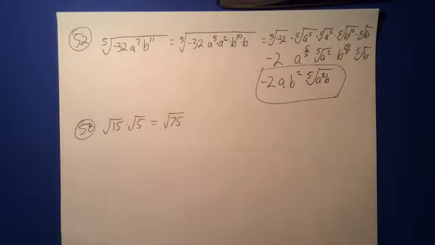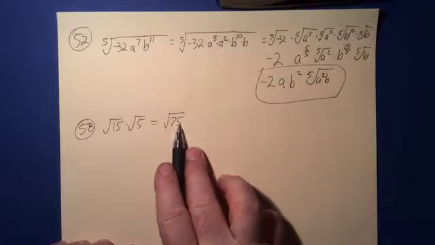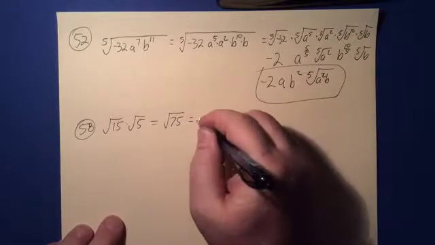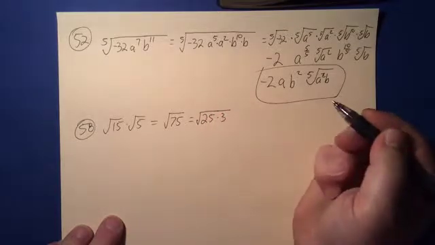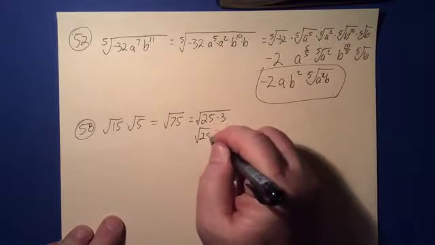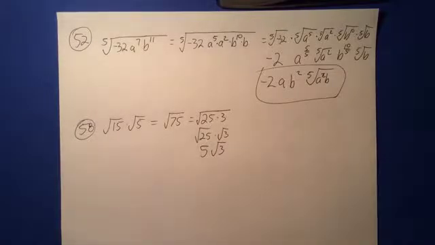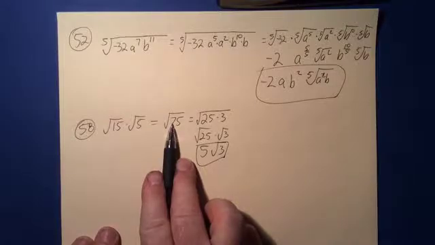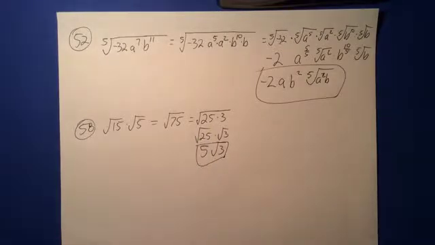Now what we have to do with 75 is we need to put this into factors that are perfect squares. If you want to use the jailbreak method, you're welcome to do so. If you want to practice that method more in class, feel free to do that. I'm going to go ahead and go right for the quick solution here. And I know that 75 I can write as 25 times 3. And I can split that up into radical 25 times radical 3, and then that'll simplify to 5 radical 3. And so I multiply this together first, put it under the radical, and then I break it down into different factors that I know have a perfect square. So I can take the square root of it.